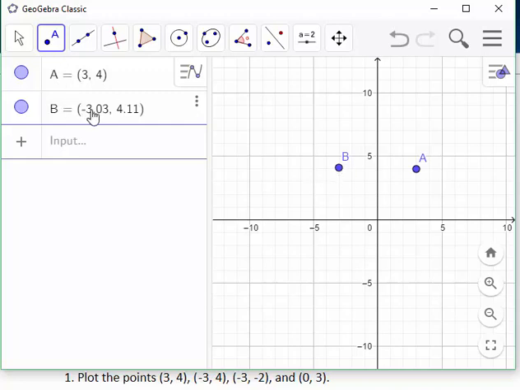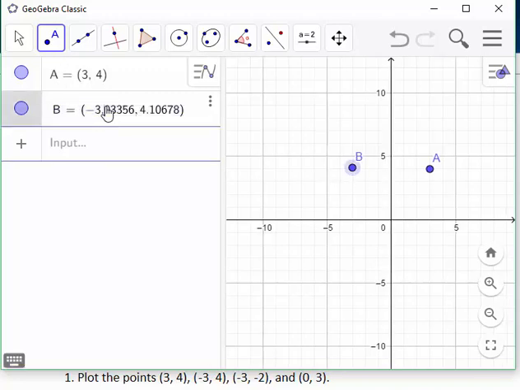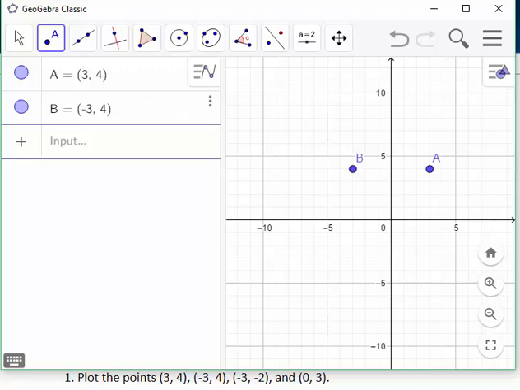You can see I didn't get the exact coordinates. I could fix that over here. So in GeoGebra, I can either type the coordinates or plot the points. It's hard to get them exactly on the grid if you plot them, but you'd see it was close enough to the naked eye there. I guess I'll just type the others in.